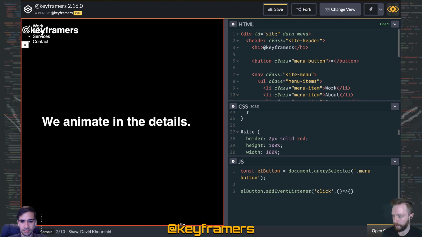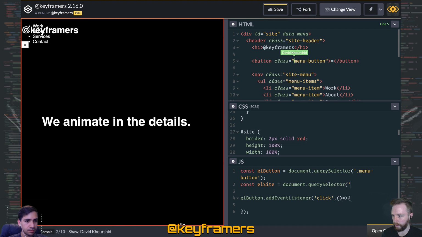Add a little function here to just toggle lSite, document.querySelector id site. lSite.dataset.menu equals the opposite of lSite.dataset.menu.